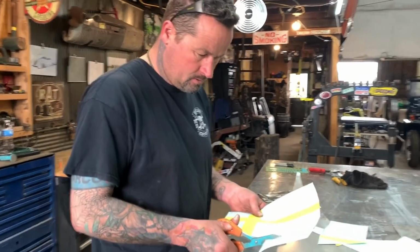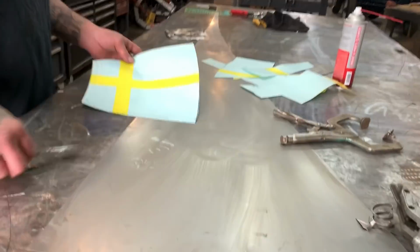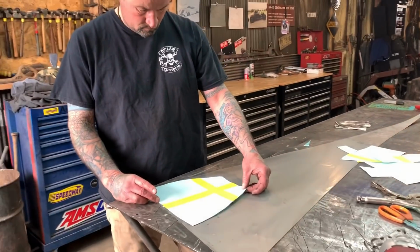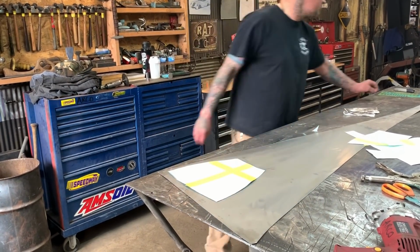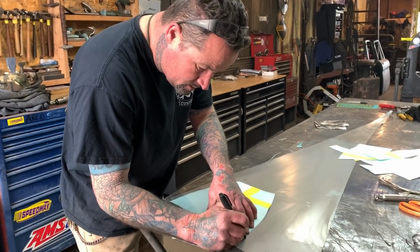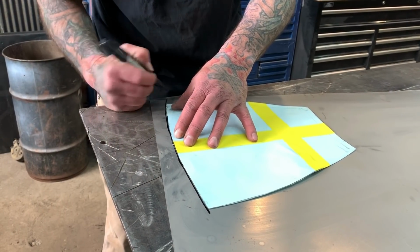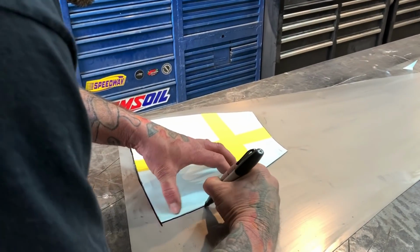So I got my template cut out now. It shows me where I need to go with the shape. Doing like a real time video. Yep. Like this. Yeah, and you know, we are filming this in real time, so we're not gonna edit it or nothing like that. Go ahead and show you the time that it takes to do just one single panel on a car. And I don't have time to weld the panel on today, but what I'll do is I will shape it and sit it on there, and then when I weld it, I'll try to do another video.